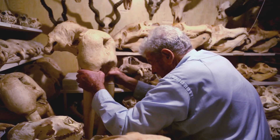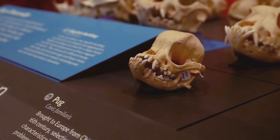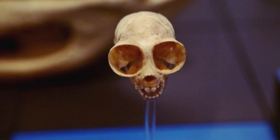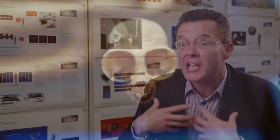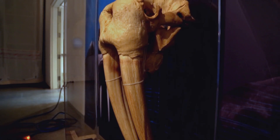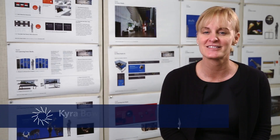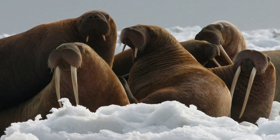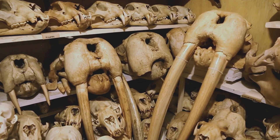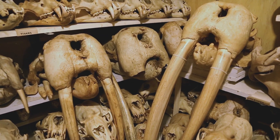Some skulls really do look like the animal, and some look nothing like what you'd expect. The owl monkey is one of my favorite skulls — it's tiny and it's all eye sockets. It's related to us, Homo sapiens, and it looks like a really strange cousin. If I had to pick a favorite skull, it might be the walrus. It's got such an elegant yet atypical shape and these long tusks. And when you learn that the tusks are also used for hoisting themselves up onto ice, that's a really exciting, eye-opening moment.